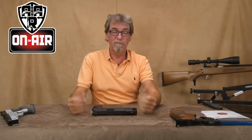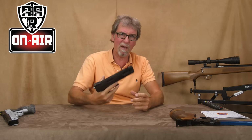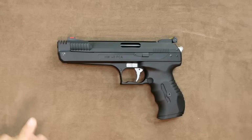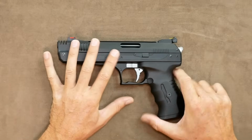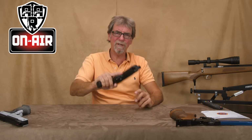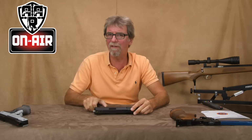Conclusion time then. From my point of view, I like this pistol, and whilst it's about half the power of its bigger brother, the HW45, it has more than enough safe, usable power for target work or plinking. It isn't quite as stiff to cock, but still quite heavy, which should stop the kids getting hold of it and trying to load it. Not that this should be left lying around at all. It is very comfortable, light and durable, and of course, did I mention it's half the price of the HW45?